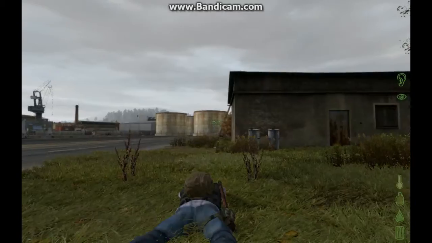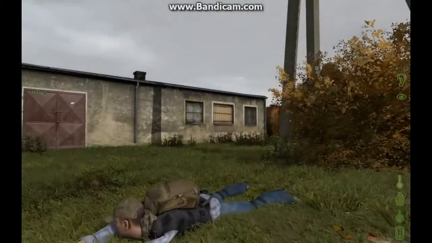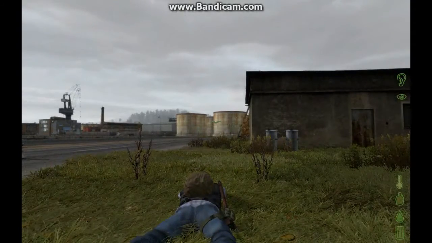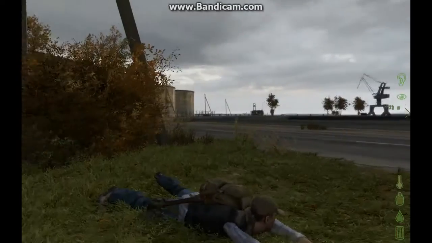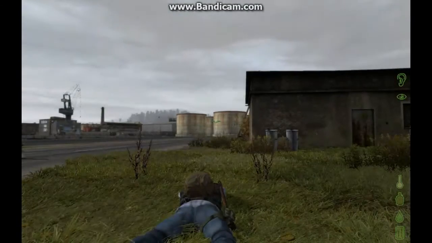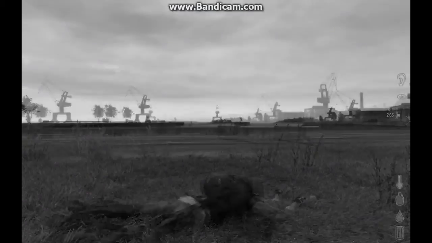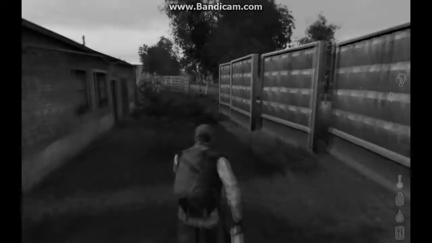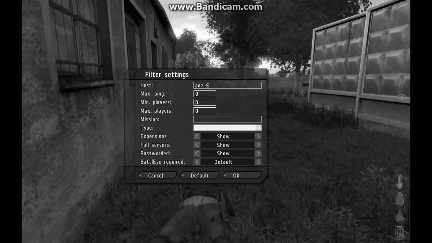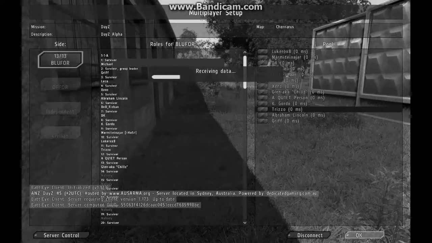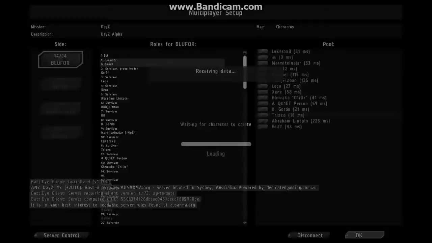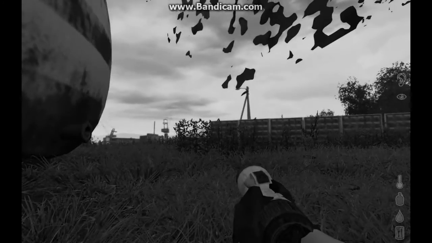In DayZ, there are 6 different components to map reading. Now don't be scared off by the number 6. These 6 parts make up one whole. We just need to isolate them and explain what they are. The number 6 refers to the 6 different levels of detail on the map. The more you zoom into the map, the more the parts are revealed. Now I'm going to jump onto an expert server, and then we'll have a brief look at what those 6 different parts are, and then we will explain their specific detail.